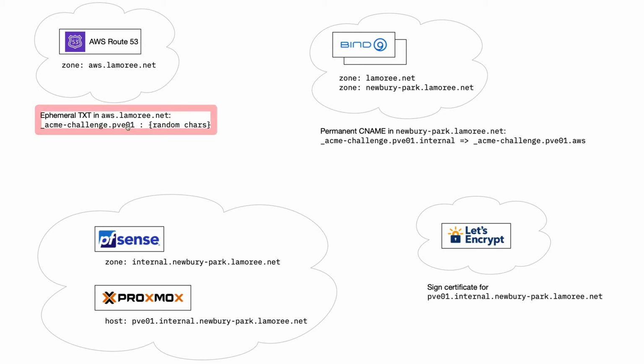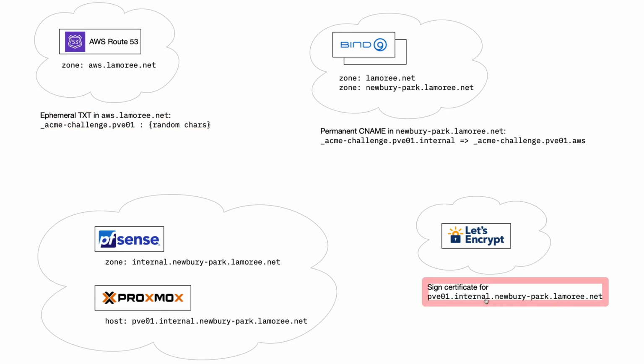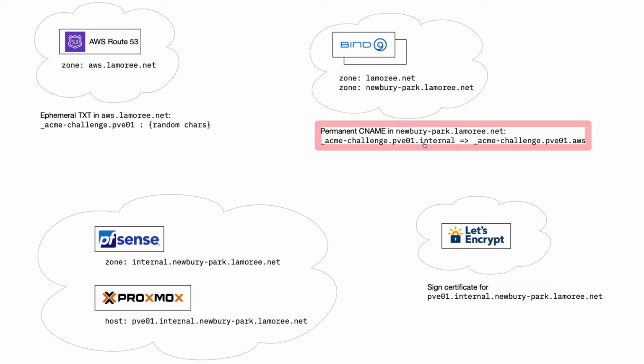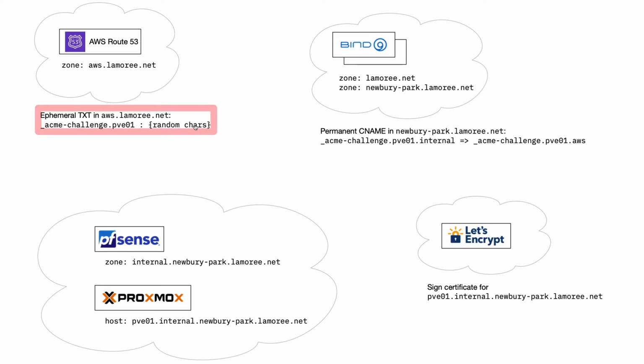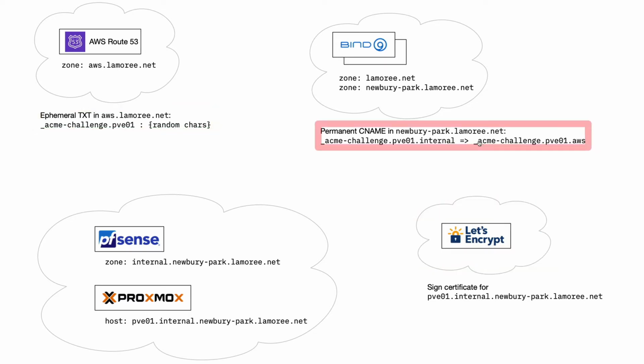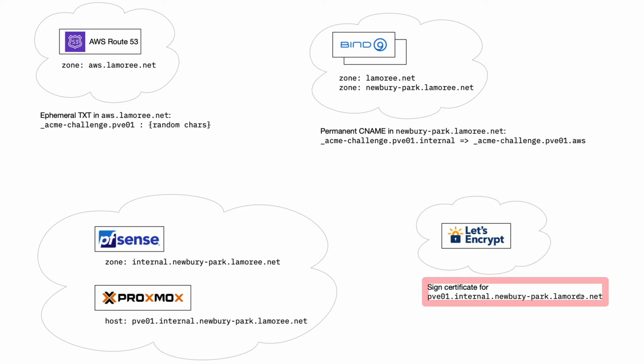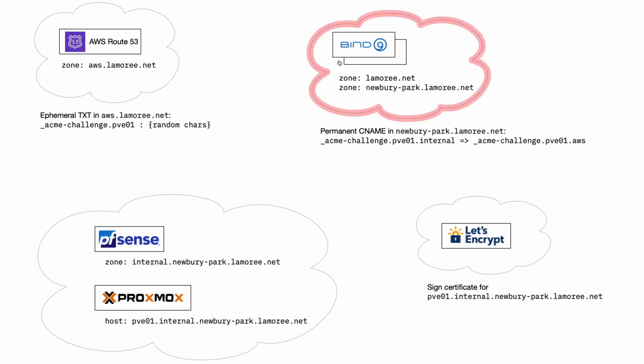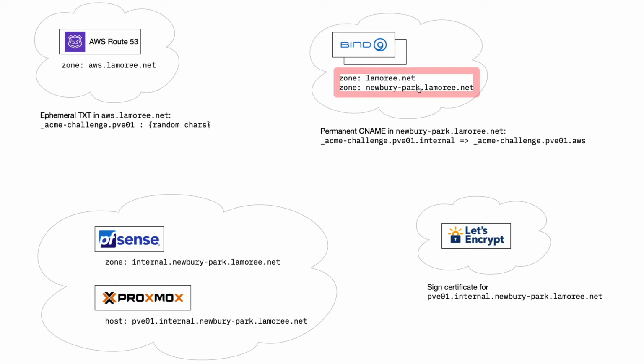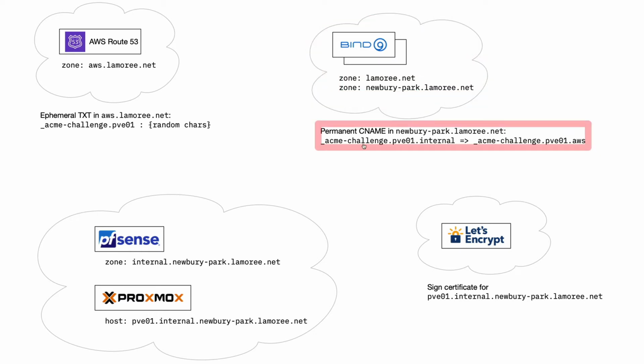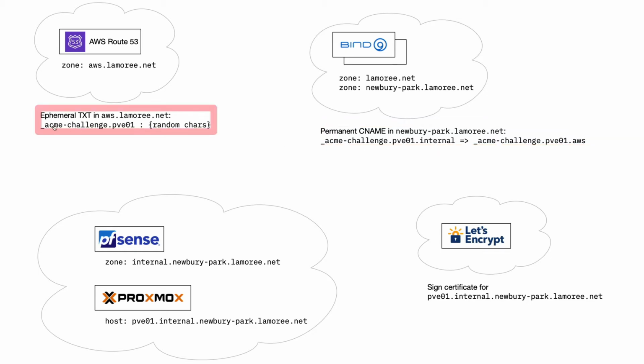So this is obviously not the same thing as the certificate host name. So we need to do a CNAME to point Let's Encrypt, when it is looking for the challenge token, the random characters, to the actual underscore ACME challenge dot this thing, and that is going to be out in a zone on the public internet. I've got a few name servers out there, and one of the zones out there is going to contain this CNAME that's going to point to the actual text record over here.